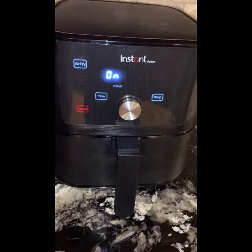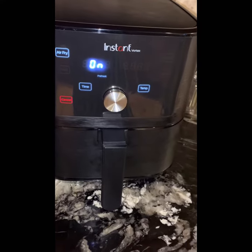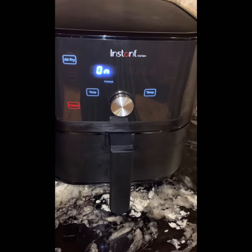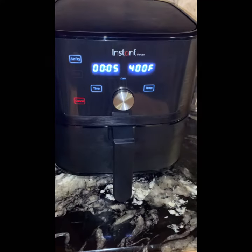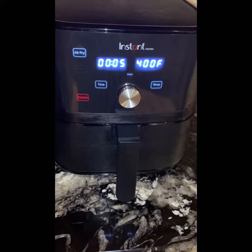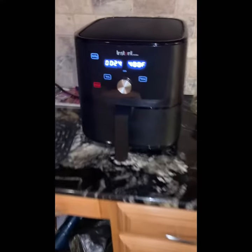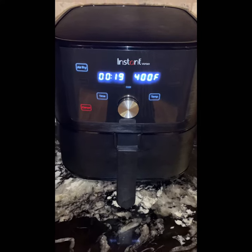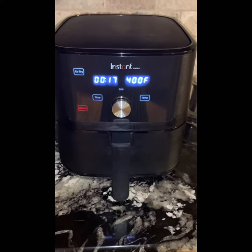Keep the shrimp in the air fryer for 40 minutes. Then I can mix up the ingredients in the sauce. The air fryer reminds me to turn the food — I can turn the food and leave another 5 minutes. So the shrimp is done, it's going to be ready in about 31 seconds. I take it out.